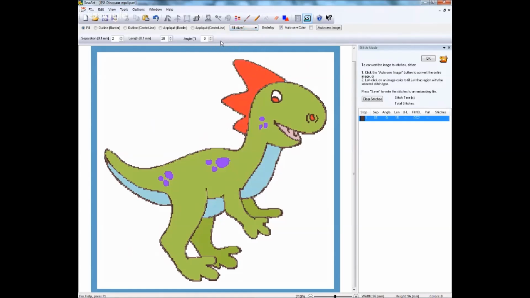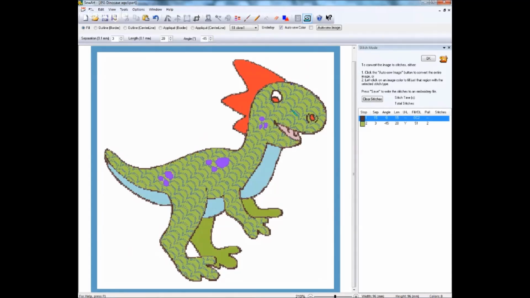And we've got that one selected. And I'm going to change my separation to 3. That would be what's controlling my density. And the length I'm leaving alone. And I want the scales to go this way. So I'm going to use -45. And I'm doing this just to illustrate something for you. Okay, we have -45, and according to our little compass, it should make the design go this direction. So I'm going to go ahead and go up here because I want it to stitch this direction. And I'm going to click, but you'll notice that the pattern runs the opposite way that we really want it to. Yes, it's diagonal, but you'll notice that the scallops are the wrong direction for the dinosaur.